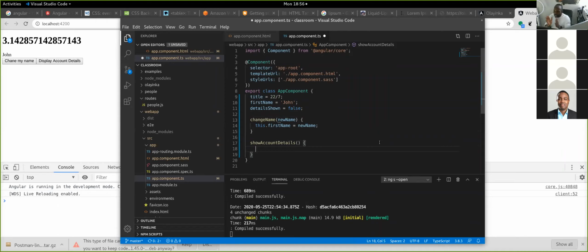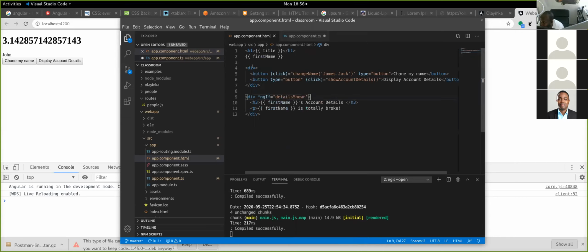Okay. Let's break it down. So let's break out the thought process. I will answer it and you will see. But let's break down the thoughts. We have this property here, details shown set to false, right?